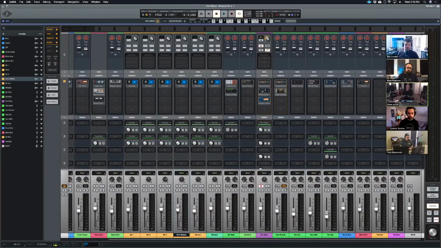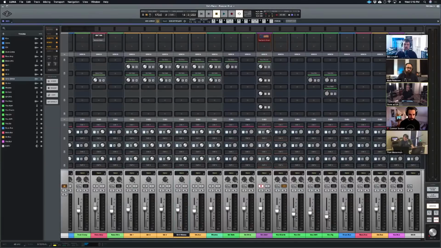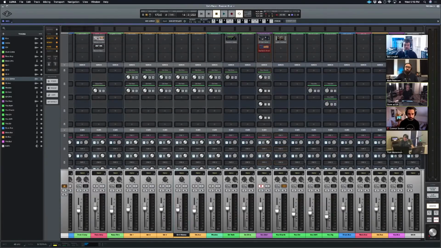So Luna is seamlessly, without you having to do anything, building you a low latency path that allows you to hear both your live input straight to the cues, which I have up here, as well as being able to send that verb to the cues. And of course, both of these channels are going to the monitor outs, right? And if I declared this one as an aux, then you'll notice this one comes to life. So you have two of these live ARM auxes to choose from and to use for all of your live paths.